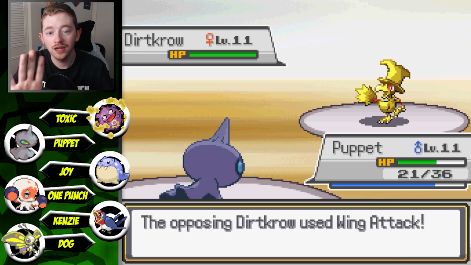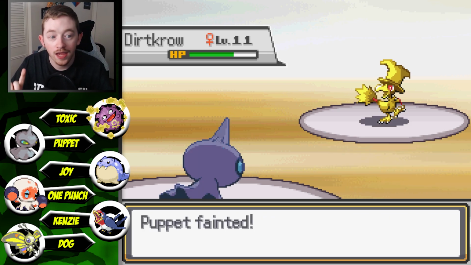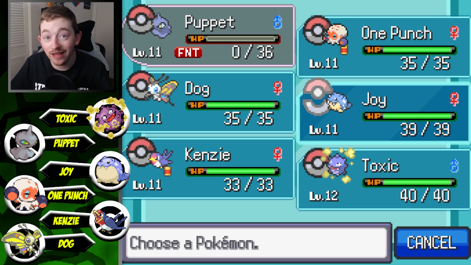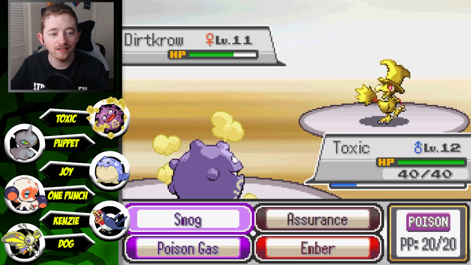But, you know, this could 100% be worse. Now, it already has Wing Attack, which the last one that we just battled had Gust at 10, so it must have learned it at level 11 or something like that. We are level 12 with Toxic. That is our highest level we got.